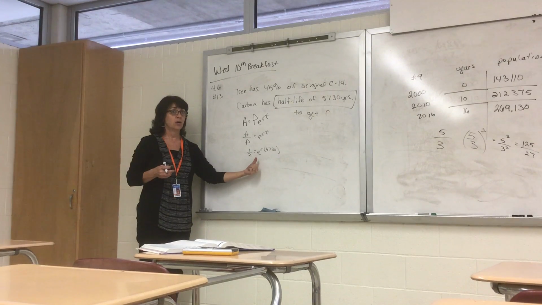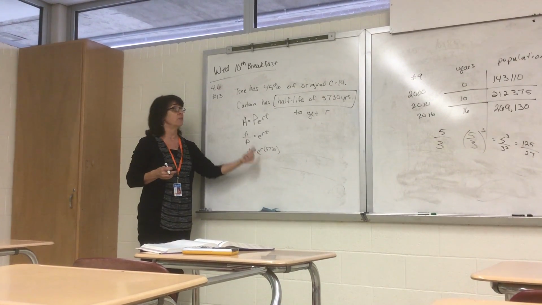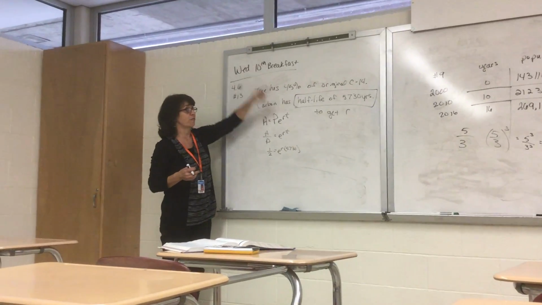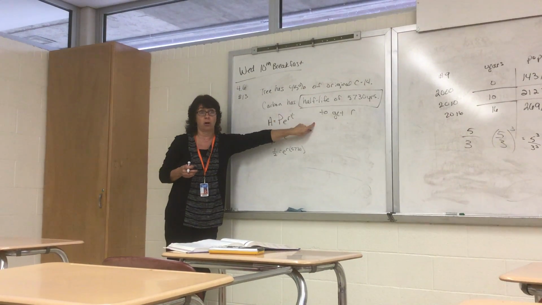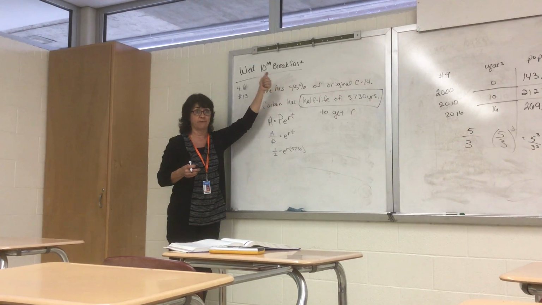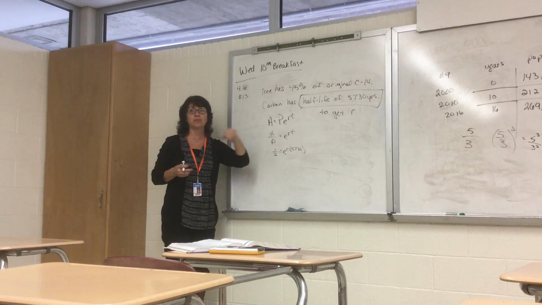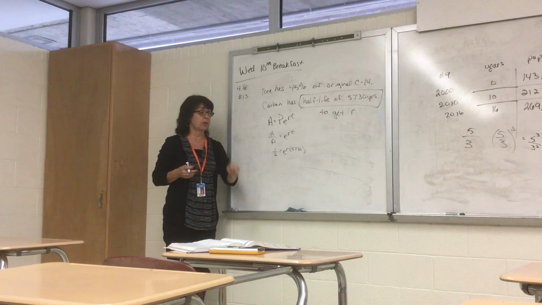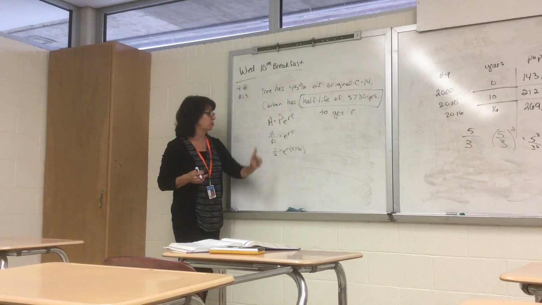Is the rate the 45? No, the rate is what we're looking for. This one we use later. First we have to use this just to get the R. Then we're going to use the R to answer the question with the 45. So half-life problems are usually 2 problems in 1. We're going to use the half-life to get the rate.